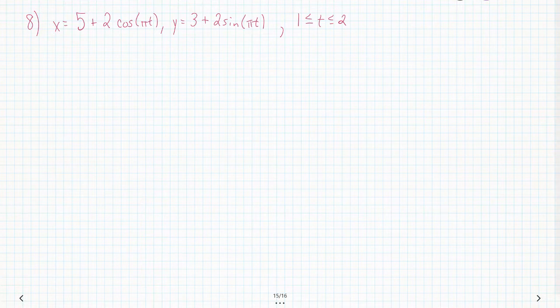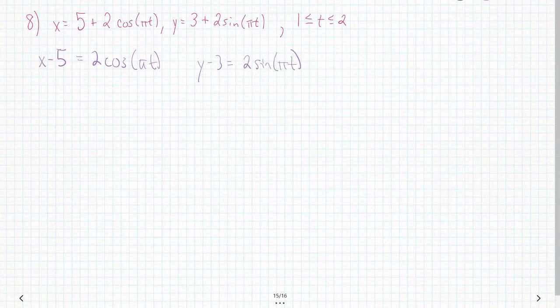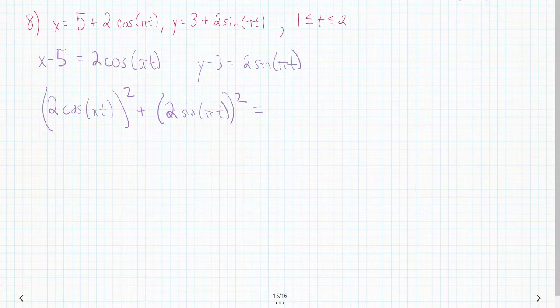Okay, so keeping that in mind, what actually happens here? Well, recall that this is going to be a circle, and just to illustrate, notice you have x minus 5 equals 2 cosine of pi t, and then y minus 3 equals 2 sine of pi t. Since there's 2 multiplied by the cosine and sine of pi t, you can do the 2 cosine of pi t, the quantity squared, plus 2 sine of pi t, the quantity squared, and that equals, no matter what t values we plug in between 1 and 2, we're always going to get 4, right? Because you can factor out the cosine squared and the sine squared because it's pi t for both cases. Be careful once again if they're different. It does become something different.